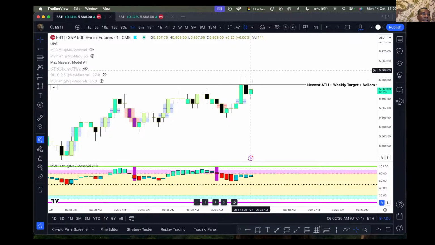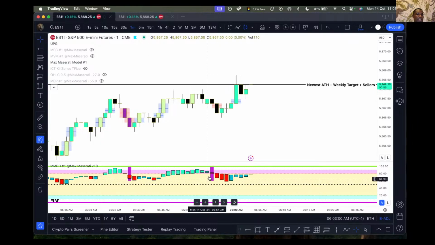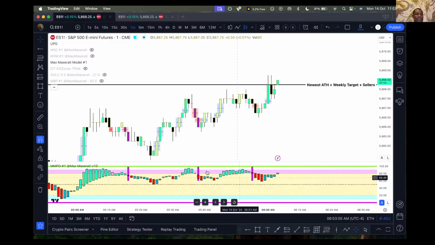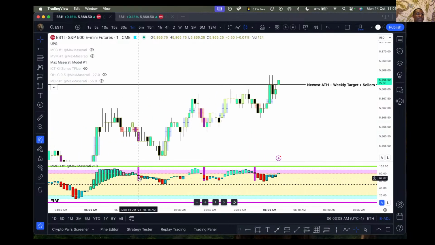So now let's see. Since we have equal high here, and this candle is a close inside with bearish affinity, we highly likely expect this price to go up again to this high. Let's see if the buyers are strong enough; they will keep pushing price higher. If they are not strong enough, you will see price start moving lower. And if we can see the MMPD, we are in premium, which means we highly expect price to push down.